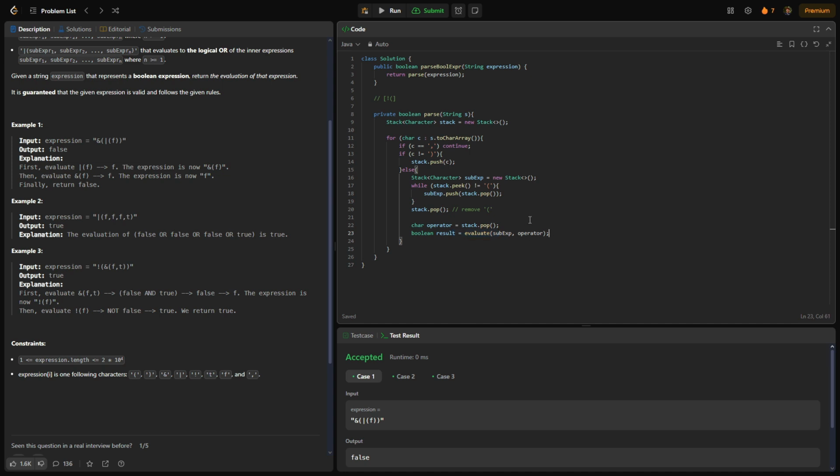So after we're done evaluating this sub expression, we're going to want to push the result back onto our stack. So if evaluate comes back with true, we're going to want to add that to our stack. If it comes back with false, we're going to want to add that to our stack so we can use the next operator to make our manipulations. So we're simply going to take our stack and push our result. If it is true, we're going to push T. Otherwise, we will push F. That's all this question mark means.